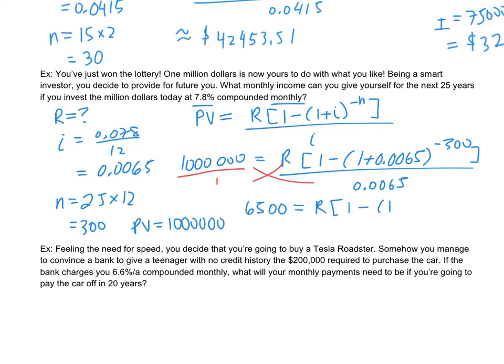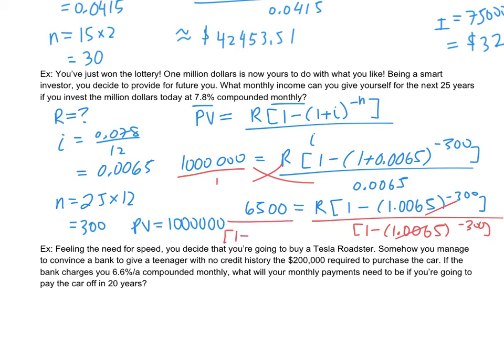I will just simplify 1.0065, take away that addition. And now I just want to get rid of that entire bracket. I'm not going to go to my calculator and write it as a decimal because then I take away from the accuracy. So I'm just going to actually fully divide out the bracket. So it cancels it out on the right, but I know whatever I do to one side, I better do to the other.